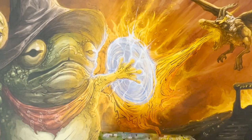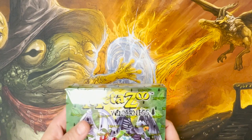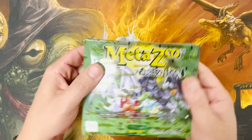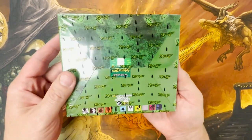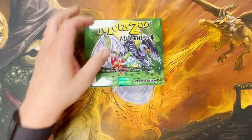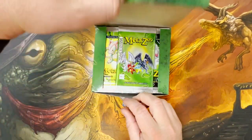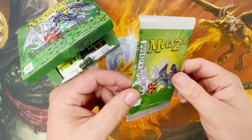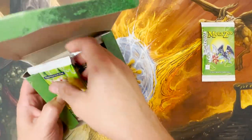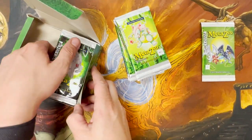Look at this — Argos Anonymous play mat! I got this from a wilderness bundle. I love the frog man battling that Piazza bird. Alright, let's open this up. Here's the box — it is beautiful. We'll set the box topper right over there and get to cracking. Even the booster packs themselves are branded, which is interesting — I wouldn't think the packs are any different, but cool touch.